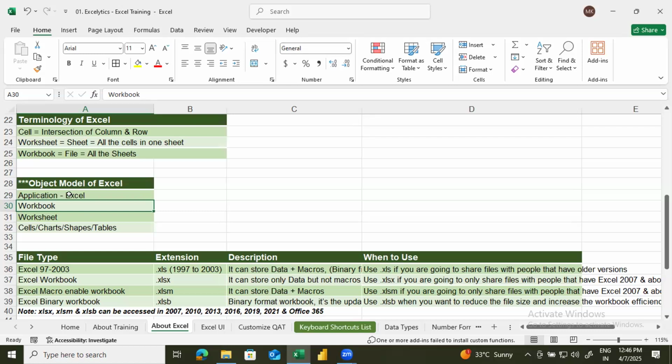If you take Word as an application, whatever you call a presentation or a workbook in Excel, you call it a document in Word. Inside a document, you have different pages, just like sheets. Inside a page, you have text, charts, pictures, tables, everything.